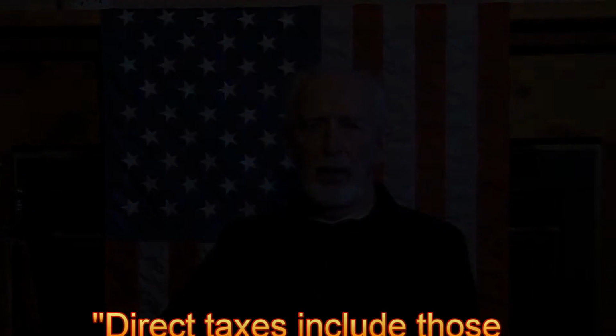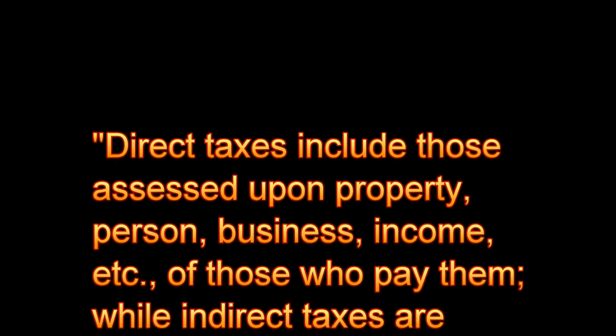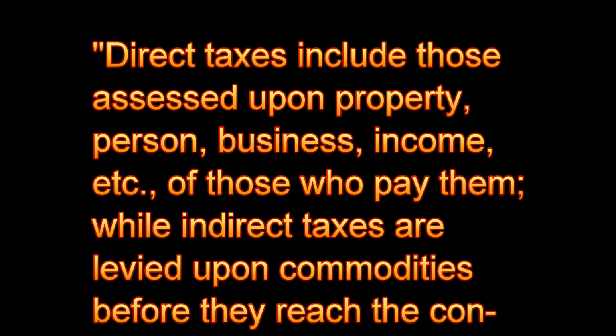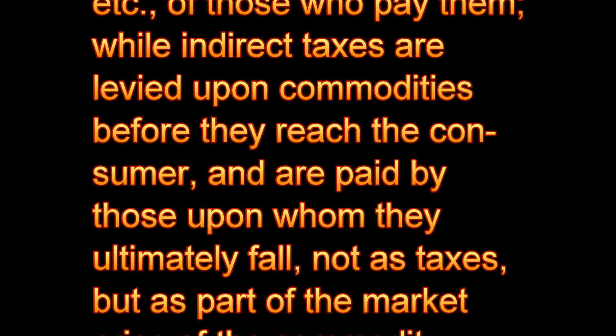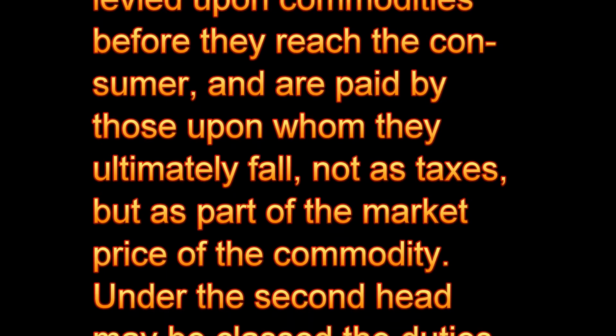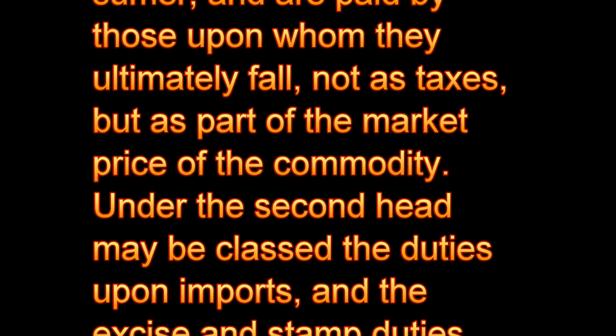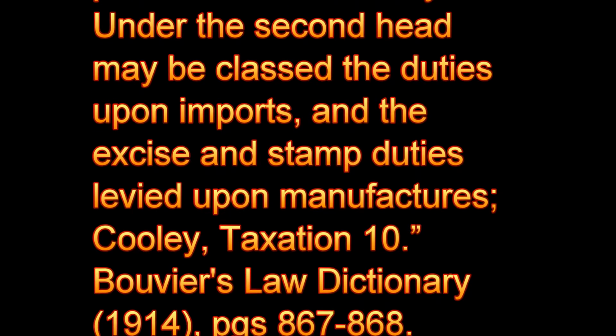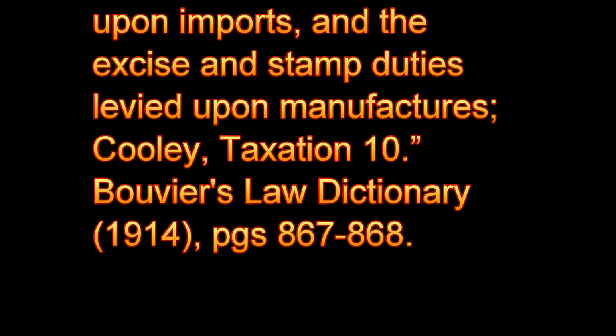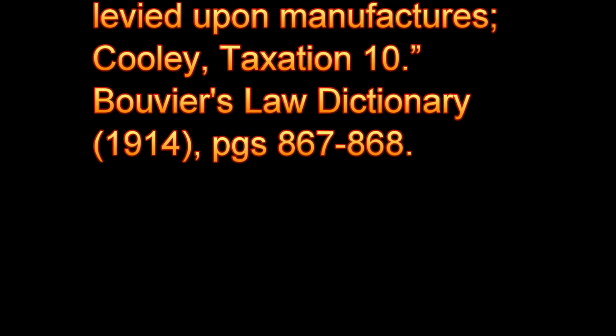Further, the court included this definition in its ruling. Quote, direct taxes include those assessed upon property, person, business, income, etc. of those who pay them, while indirect taxes are levied upon commodities before they reach the consumer and are paid by those upon whom they ultimately fall, not as taxes but as part of the market price of the commodity. Under the second head may be classed the duties upon imports and the excise and stamp duties levied upon manufacturers. That's from Cooley, Taxation 10, which was quoted in Bouvier's Law Dictionary in 1914, pages 867 to 868.